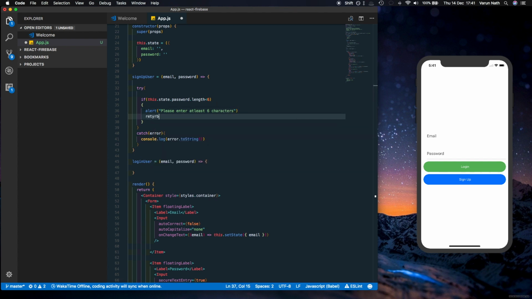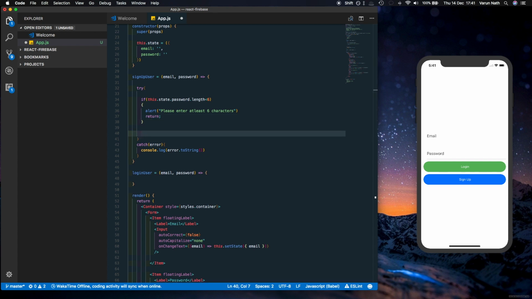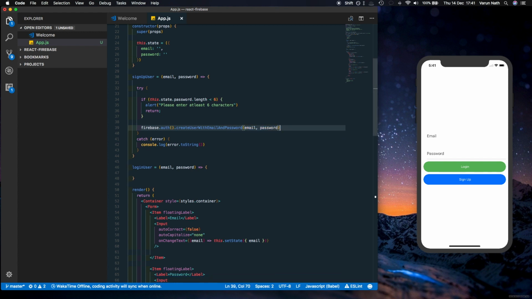And we'll just return so that the rest of the method does not run. Otherwise, if the password is 6 characters or more, we can just run firebase.auth.createUserWithEmailAndPassword and pass in the email and password.